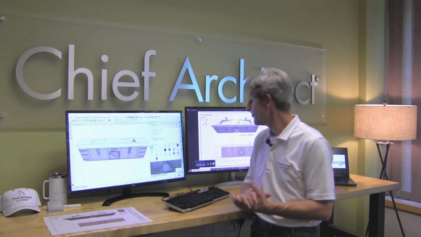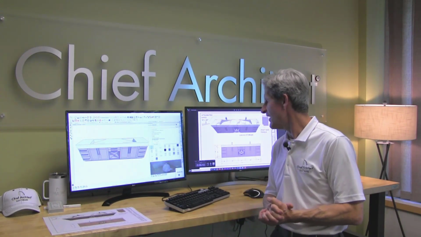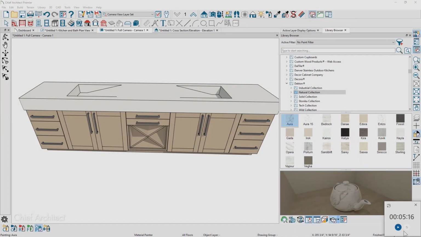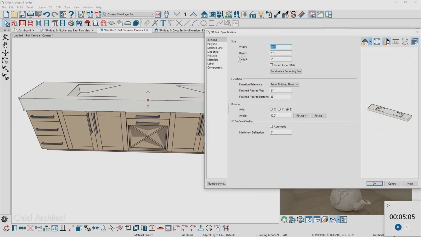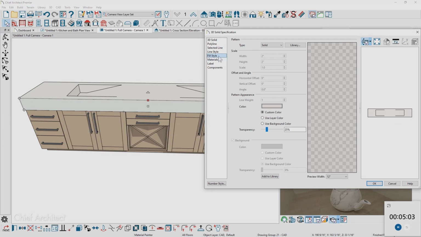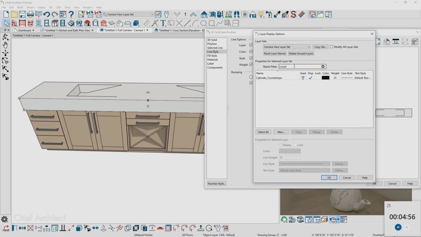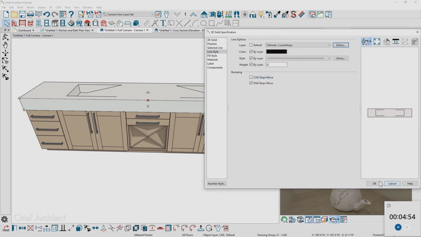So let's go back in. I've got a little bit over 5 minutes. We'll see if we can finish it up. So let's turn the clock back on. And now to place those fixtures, I'm going to go into a plan view, and probably the first thing I need to do is, that 3D solid for the countertop, I like to make sure that I convert that back onto the layer for countertops. Otherwise I'm not going to see it. I'm going to need to turn it on. So I'm just going to put that 3D solid for the integrated countertop on the countertop layer.